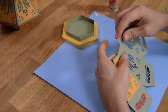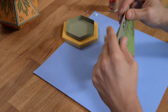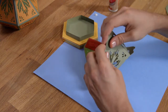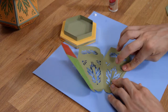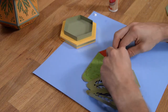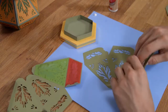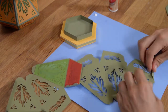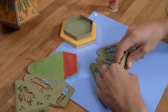Okay, and then at that point, once you have that complete, you can go ahead and fold at the score lines. It's one thing I always talk about, is just ensuring that you get everything nice and folded and ready for assembly. It helps everything kind of fall into place and align more perfectly if you do the folding beforehand. Okay, so let's go ahead and do that all the way around and just get everything nice and prepared to get into its final position here.